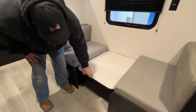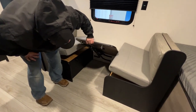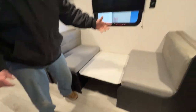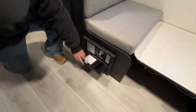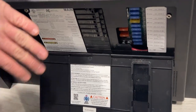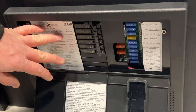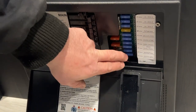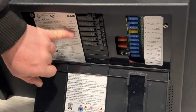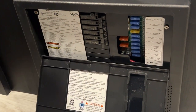With the table, it always sits down in this position for travel because the sides help keep it in place. Basically you just have two feet that fold out to set it up when you're going to be eating. Then you've got your fuse and breaker control panel box. Everything power-wise will be in here. On the 110 side — like your air conditioner, fireplace, microwave — those are going to be on the breakers. Everything that runs off your battery will be on the fuses, and they have everything labeled. It looks like the AC and the fireplace are on the same circuit, so you cannot run them both at the same time.